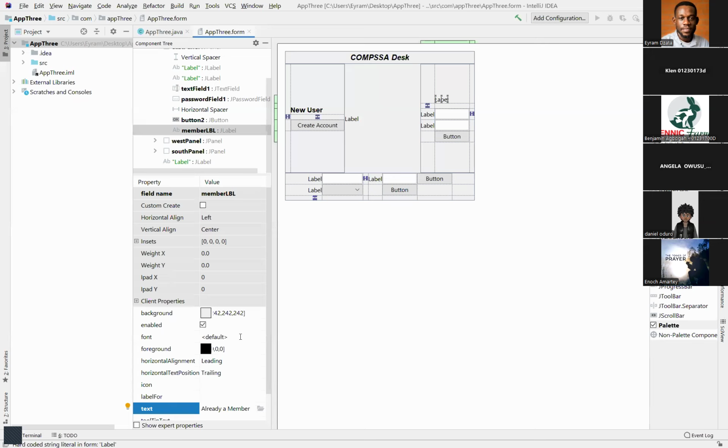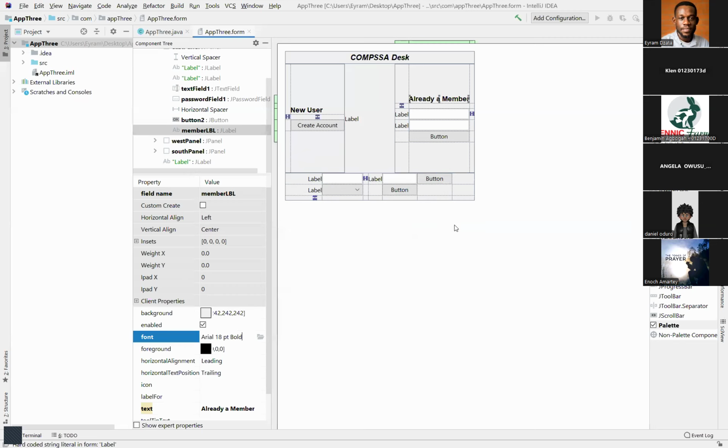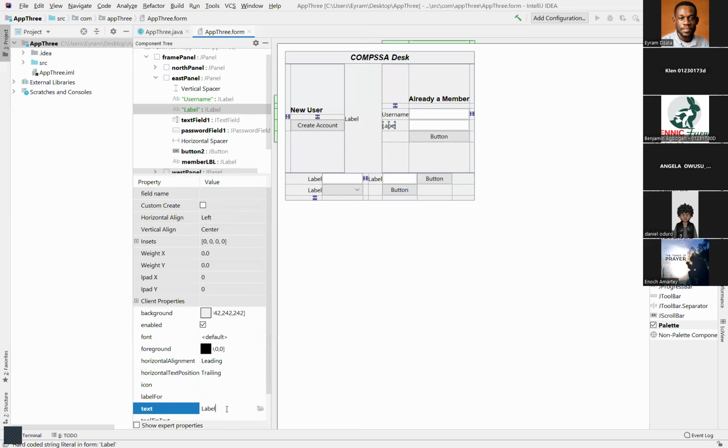We set the font, also Arial, style bold, and the size is 18. Then we come to the next label, which is username. I'll be a bit quick with it. I'll not give it a field name since we are not going to use that field name for a poll. We do the same for the password as well.